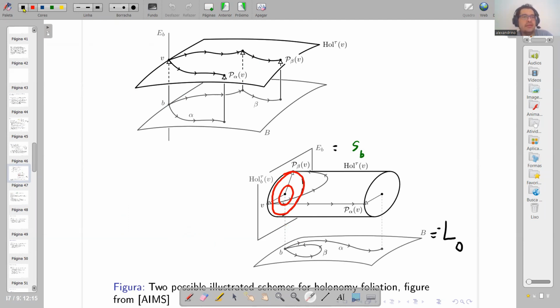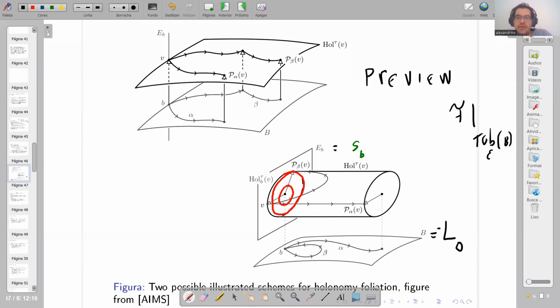And the main idea, let us have a preview of in which directions we want to go. So what we want to do today is to see the following. Assume that you have a foliation. Let us think about a foliation with closed leaves, okay? Just to simplify things a little. Take here a tubular neighborhood and restrict your foliation to this tubular neighborhood.